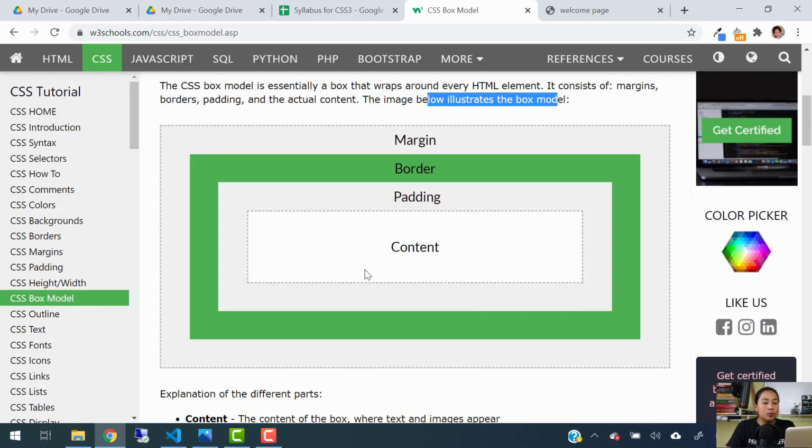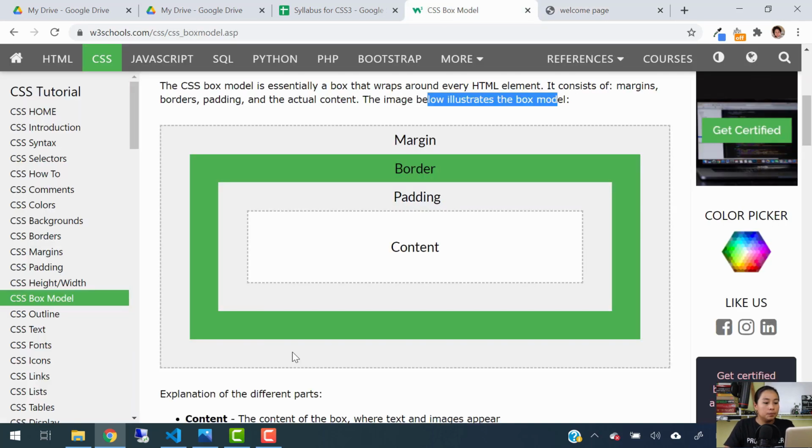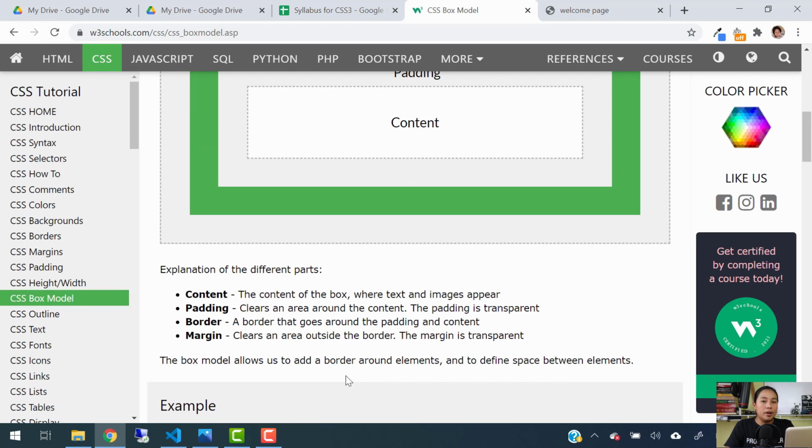And if we go back to our previous page, the one that we were coding yesterday, by the way, you will see here an example of the box model, even though this one doesn't have any border right now, and it doesn't have any padding. It just has simply the element's height and width, right? But we are going to code that, and I am going to teach you what's the difference between one box and the other in just a moment. So let's go ahead and take a look into the different parts of the box model.